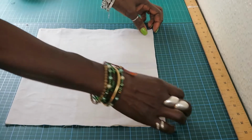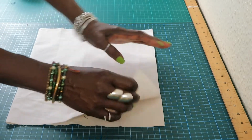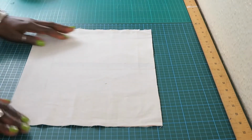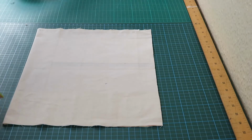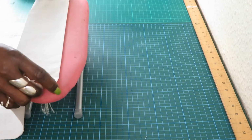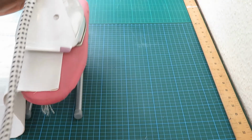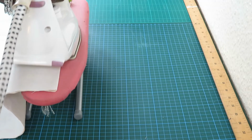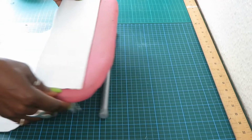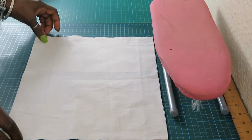And you can make your toiletry bag with different corners that look really, really neat. You just have to be creative. Alright, so now we find the center. I'm going to give this a press as well, because what I'm doing here, these seams are going to be very important. Okay, so this is a centerpiece.